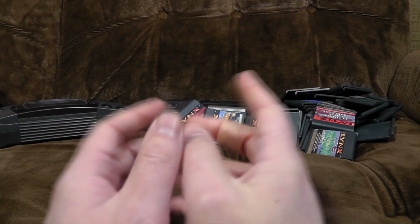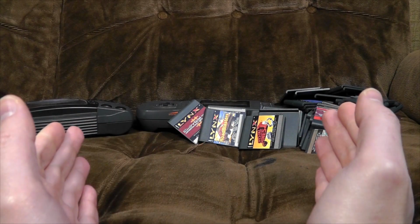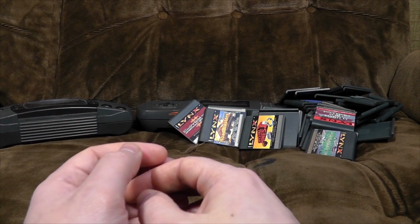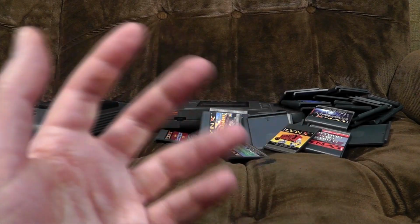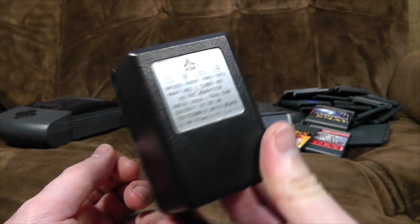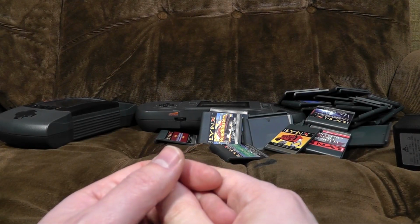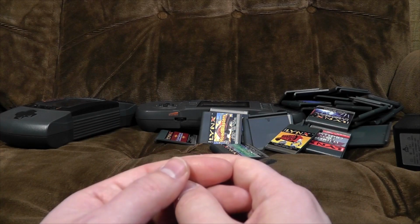Right, let's get back onto the hardware, for I shall be covering games in a separate video, because if these videos get too long, I've discovered by looking at the statistics that almost none of the audience actually sit through to the end. Let's start with a look at the accessory everybody wanted. By necessity, it is, of course, the power adapter. Because, as we previously said, you weren't really going to be playing your Lynx on the bus for long unless your dad actually owned a battery manufacturing plant, so you'd want to plug it in wherever you went.